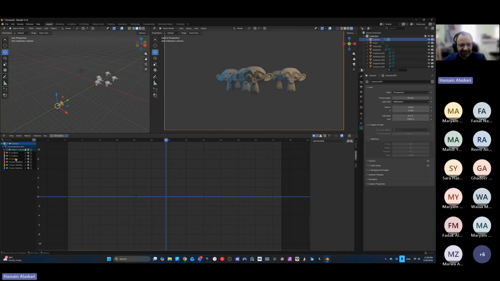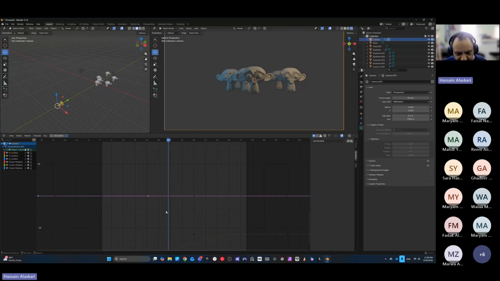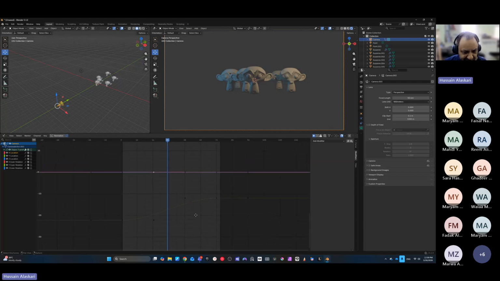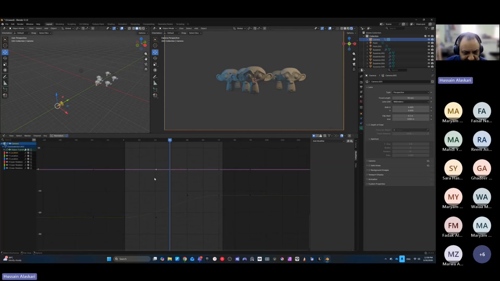Now, since I selected the Z location, let's have a look at the entire thing. It's better to do that. So I'm going to look at the Z location.